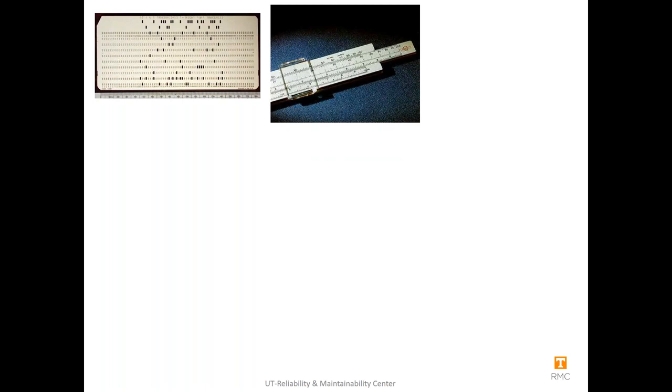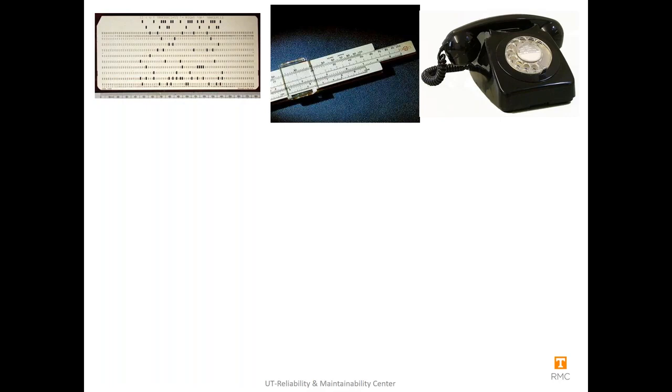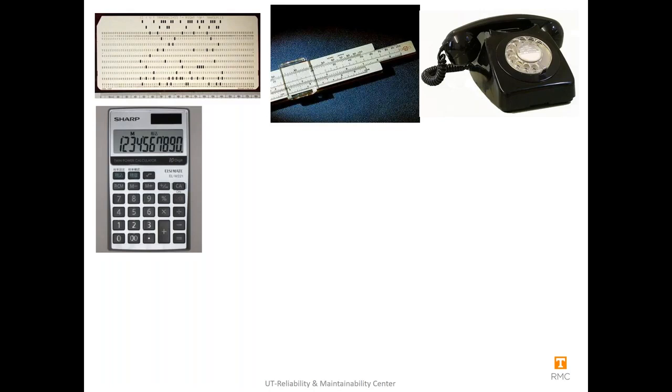You put the stuff through the magic box and a lot of times you couldn't even touch the computer because it was so new. You might punch one card wrong and you had problems. Baby boomers will remember the slide rule, also called a slip stick — basically our mechanical analog computer. It did multiplication, division, roots, and logarithms. And did it work? Absolutely — they sent people to the moon using a slide rule, not a computer.